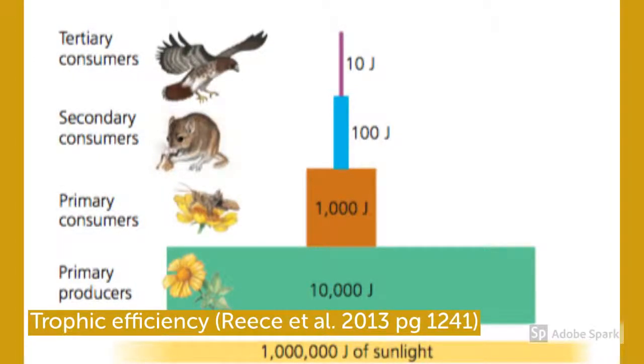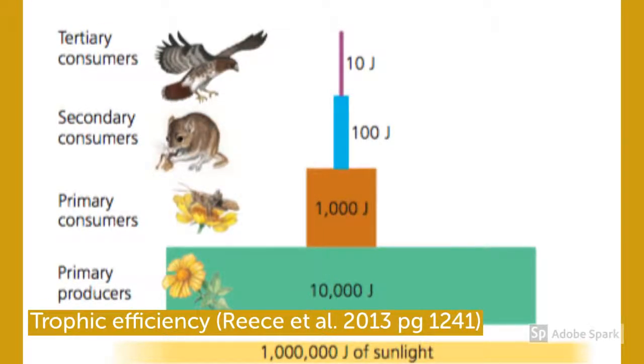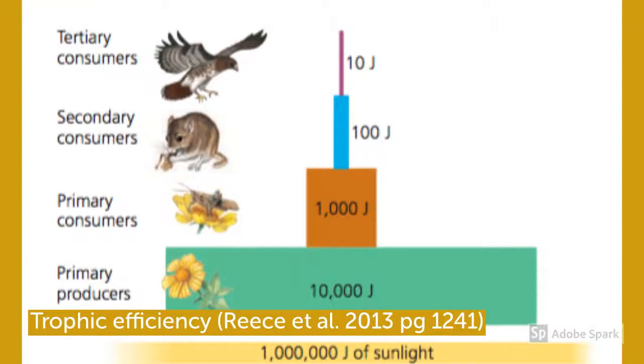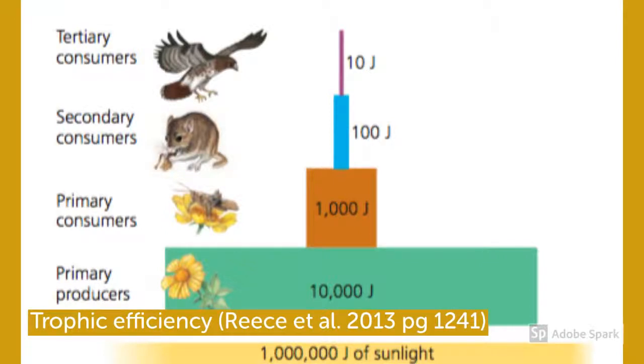The reason why the primary producer can only transfer 1% of that energy that it took from the sun is because of the reasons that are provided in lecture 25, slide 7 of Dr. Schaffner's PowerPoints, in which she mentions that most of the sunlight is actually reflected off of the earth, as well as 50% of the energy that the plant uses from the sun is used for respiration. After that, only 1% of the energy provided by the sun is available in the primary producer for transfer to the next trophic level, so you can see 1 million joules, 1% of that is 10,000 joules.